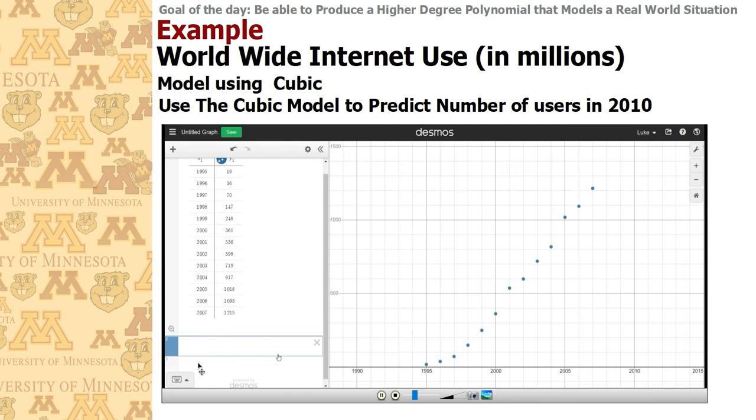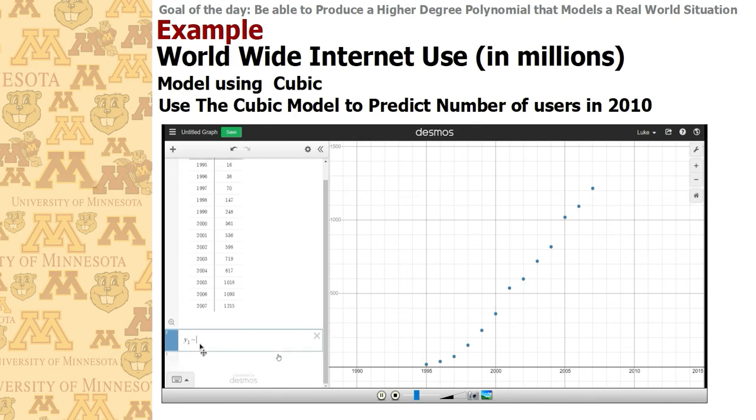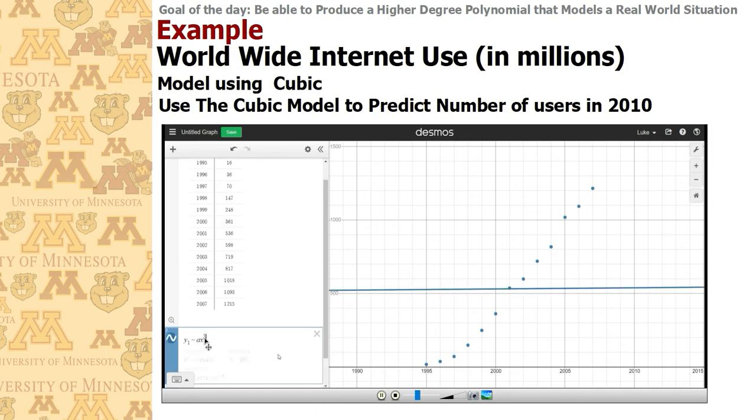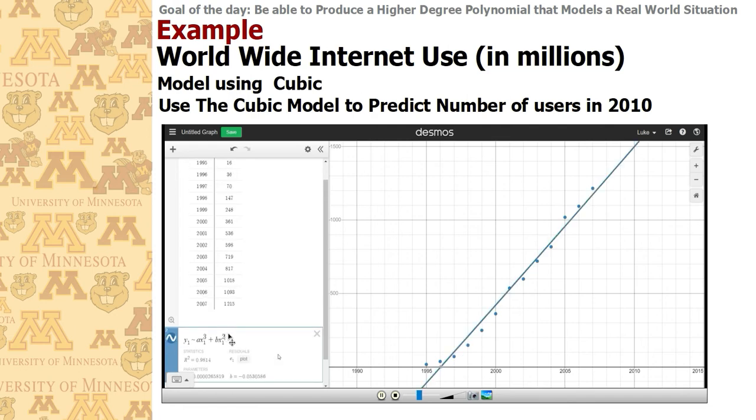So we'll type in for it to create a cubic model. We haven't done that before, but all we have to do is start with Y1, of course. Once I start typing Y1, squiggly or tilde, and now I start with ax1 cubed, right? Because this is a cubic. It's asking me to do a cubic model. Plus bx1 squared plus cx1 plus d. Now, since I'm doing cubic, I've got to put a 1 for everyone below it, right?